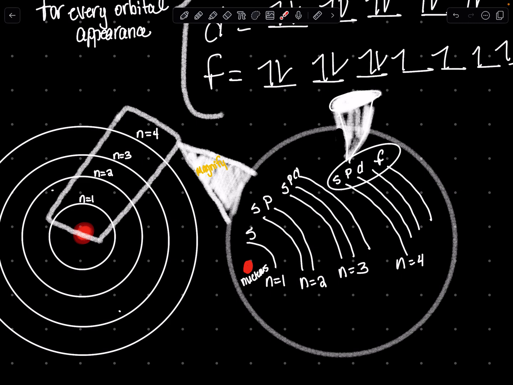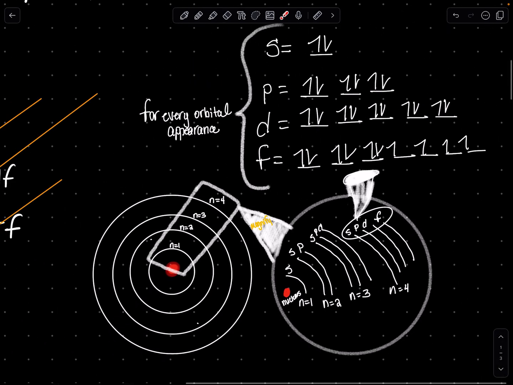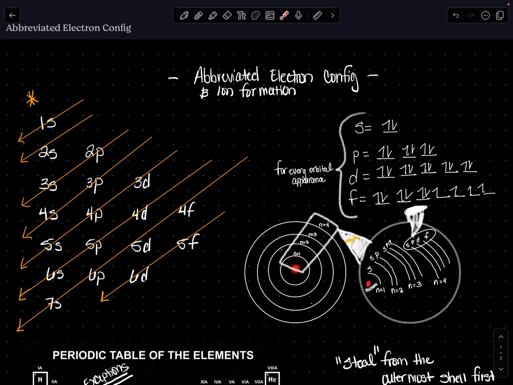When I make these ions, I'm pulling from what's available to me, my highest principal energy level first, in the SPDF order, like always. So then you'll use your Aufbau tree. Like if I have a 6s and a 5f, well, 6s is further out than 5f, so this is more readily available. So I would pull those electrons from this 6s orbital, and likewise, depending on what element you're doing. It's this context of shielding in ion formation. When you steal from the outside in, you want to go with what's available to you first. Like if I'm an electron coming in looking to steal something or make a reaction happen, I hit this outer shell first, so that's likely where I'm going to pull my electrons from.